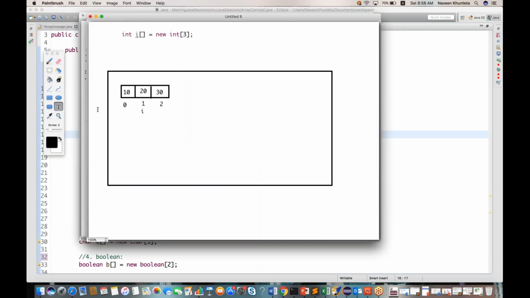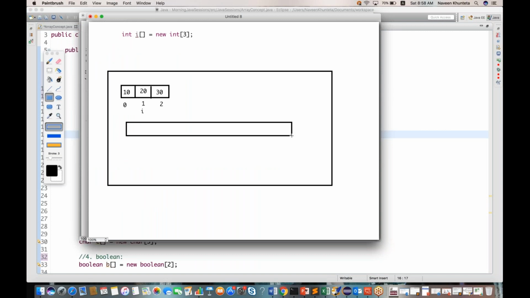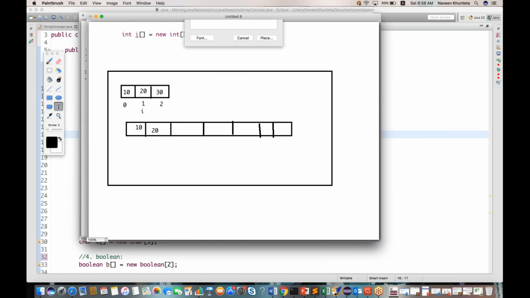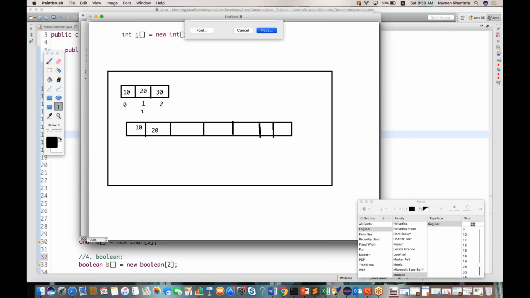Another problem with arrays. Let's say I have an array, and this array has all these values. I am storing some values, let's say only 10, 20, and one more value, 30.